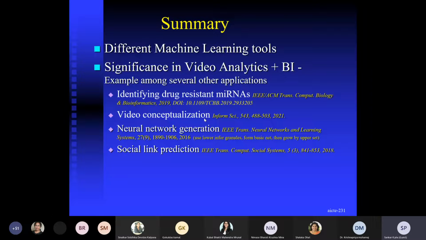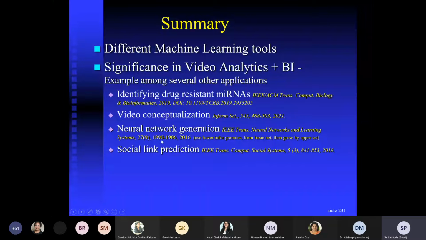So when there is a sudden change in the event, I call it event detection. That was a normal patient, no problem. Suddenly some changes in the ECG, I call it event detection. So that newer term is called video conceptualization. You are seeing a video, and suddenly you see that a certain event has occurred which was not supposed to occur. So, video conceptualization.